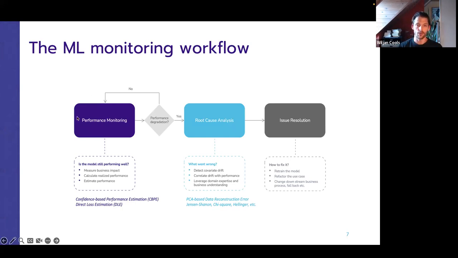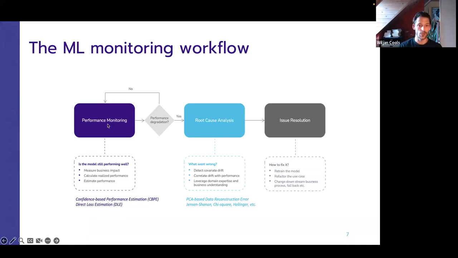And the reason why we want the monitoring systems to be focused on performance monitoring is that there's basically two paradigms. It's either performance or data drift. And in some cases, you can't measure performance because you're waiting for the ground truth or it's not available. And then you might decide that the monitoring system starts being centered around data drift, and that the data drift signals are the ones that you focus on. But there's lots of issues with data drift, and specifically for demand forecasting. And I'll come back to that a little bit later. But the key thing here is to monitor performance, and if you can't monitor, to estimate it. And we've developed a few algorithms that can do that.